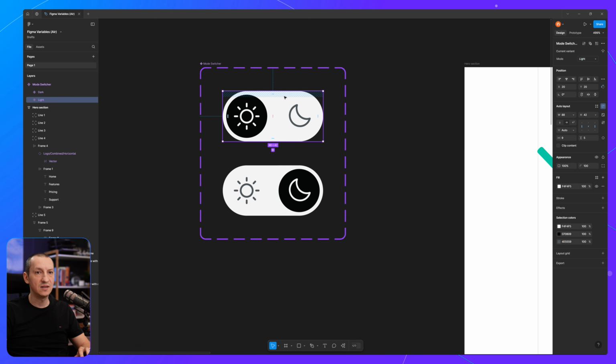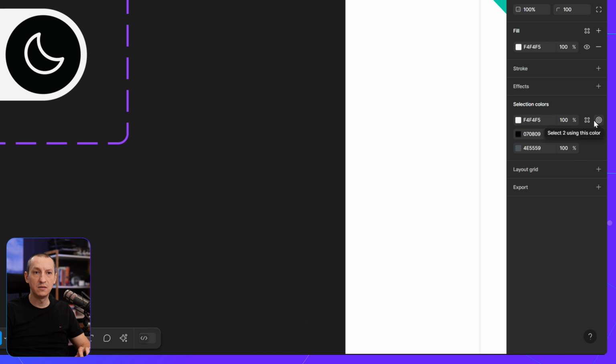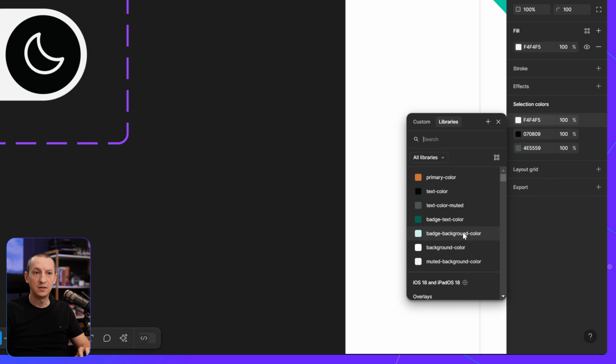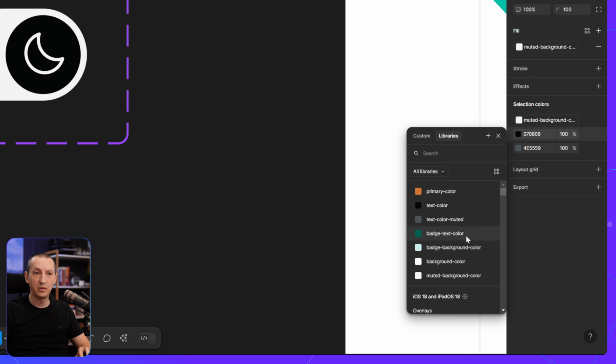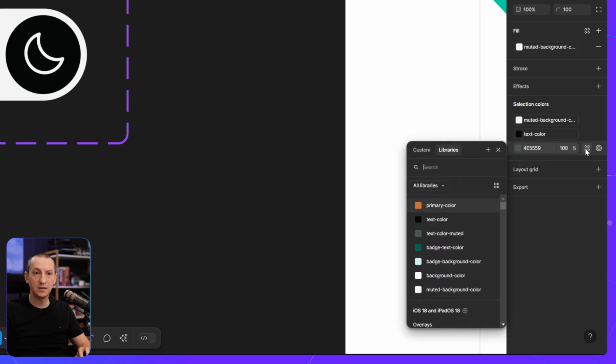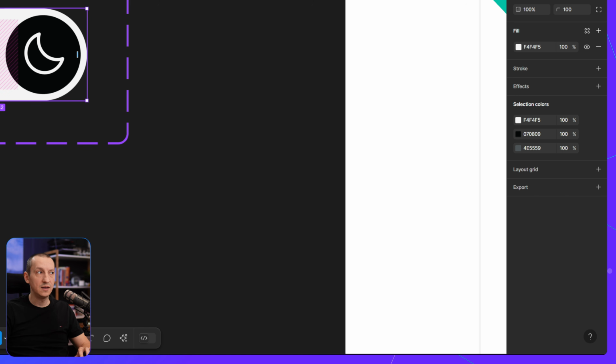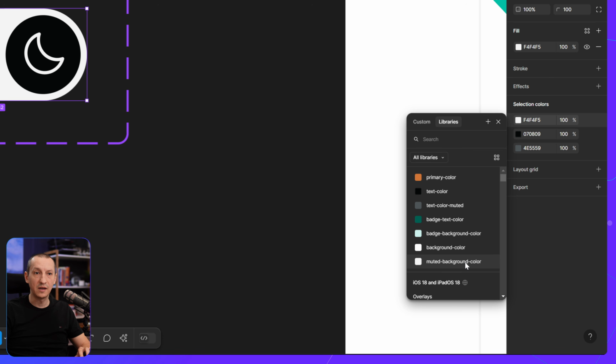So let's actually select this, and down here we can select the necessary variables. Let's do text color and let's do the text color muted right there. And selecting the other variant will do exactly the same thing.